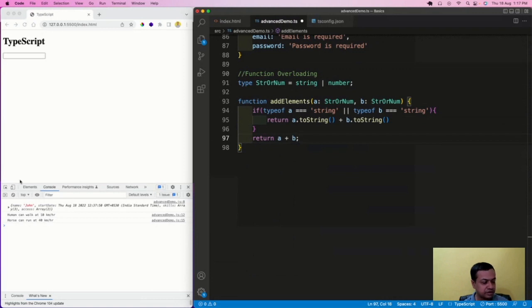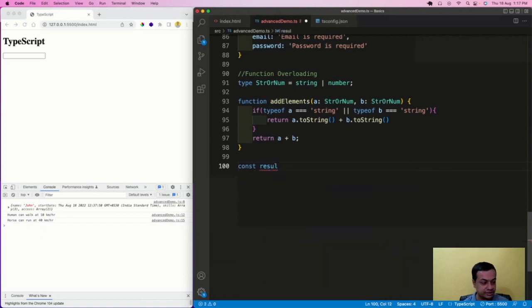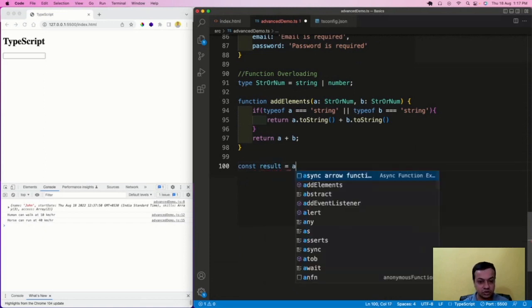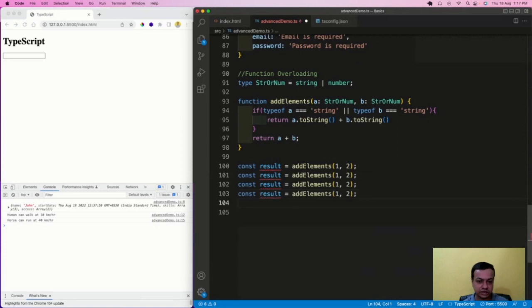So now what I'm going to do, let us do const result equal to addElement, and I'm passing 1 comma 2 like this. Second thing is, let me have four things here: result, result2, result3 and result4.